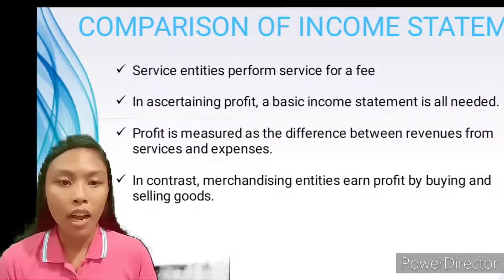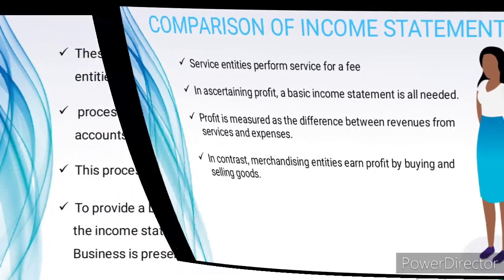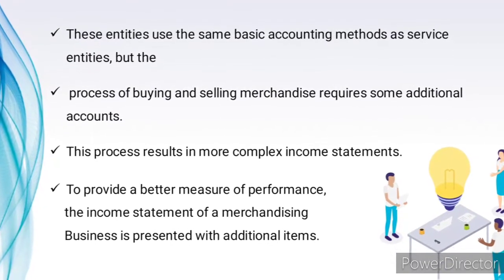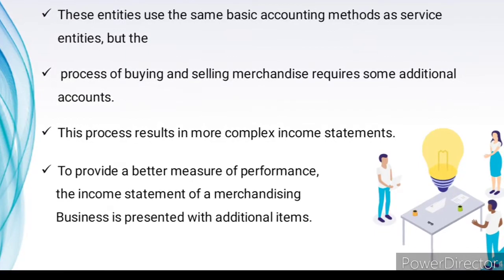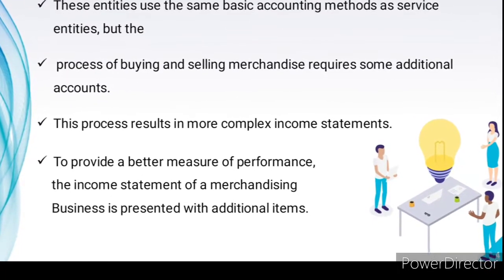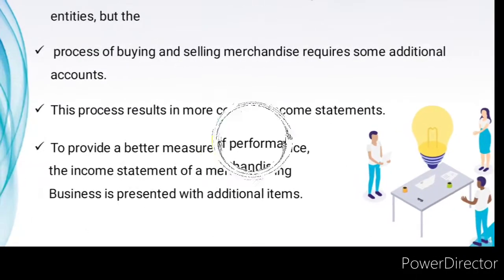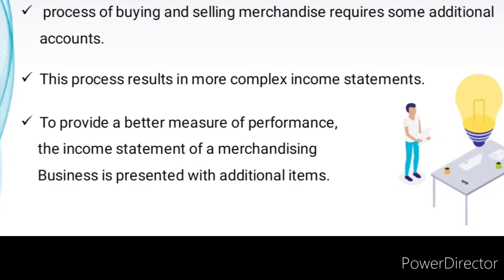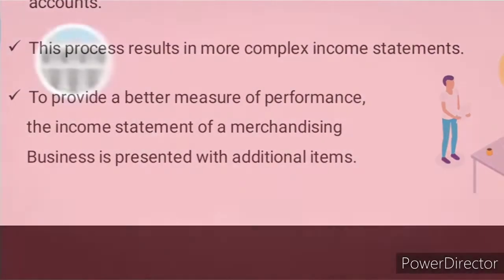In contrast, merchandising entities earn profit by buying and selling goods. These entities use the same basic accounting methods as service entities, but the process of buying and selling merchandise requires some additional accounts. This process results in more complex income statements. To provide a better measure of performance, the income statement of a merchandising business is presented with additional items.